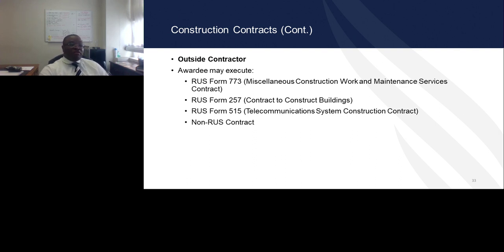But you have the 773 for miscellaneous work, the 257 for building contracts, a 515 form for construction, most outside plant contracts, and the awardee could also elect to use a non-RUS contract.